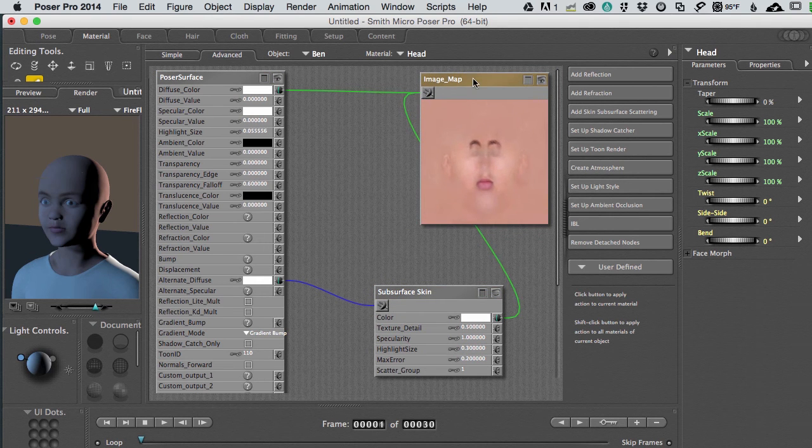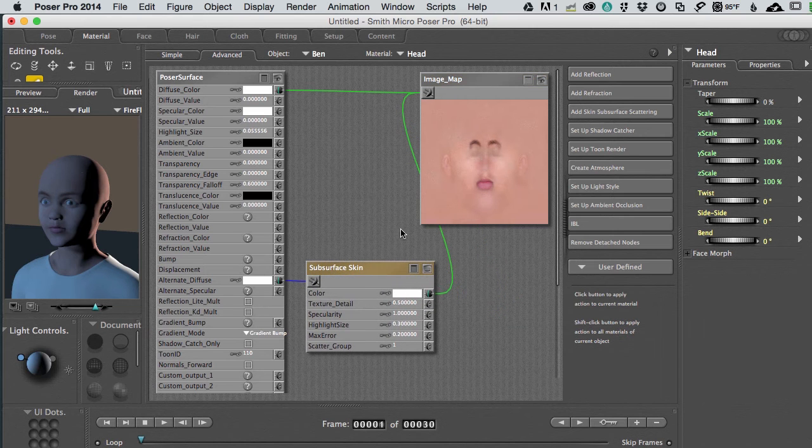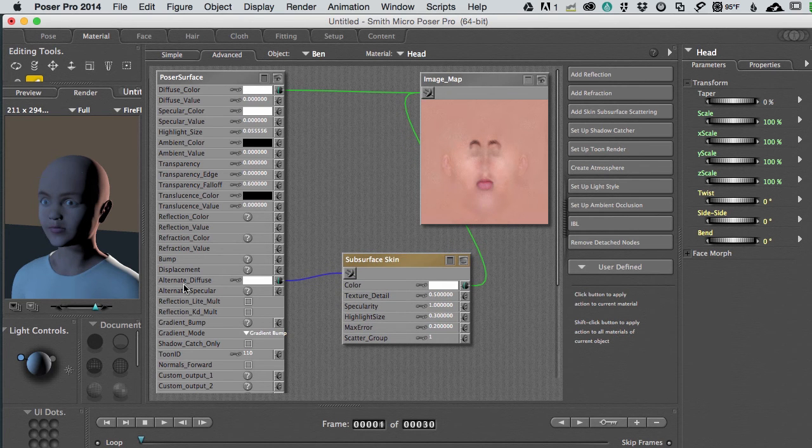The image map itself of the head is separate from the rest of the body, and the reason that most Poser characters are done this way is so that you can have a high level of detail on the head and a lesser degree of detail in the body, keeping file sizes small. With the subsurface scattering node that goes on, it grabs the face, plugs it into the color, and then it does a little special math and plugs it in over here to alternate diffuse. What this is allowing is light to kind of fake its way through the object, letting you know that, oh, there's a little luminosity, it's not solid.